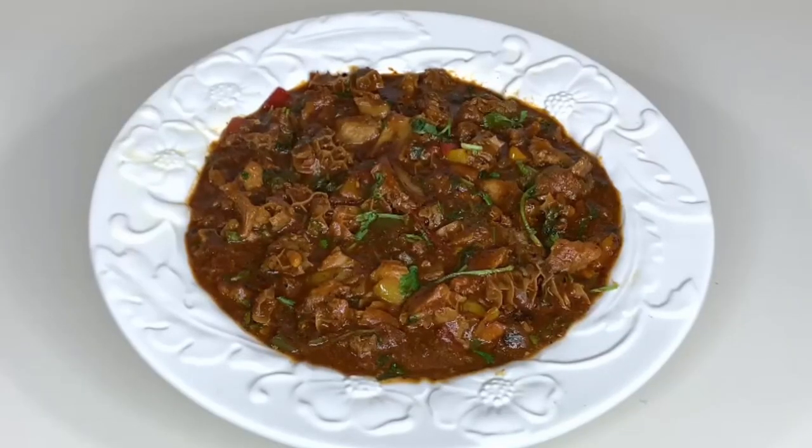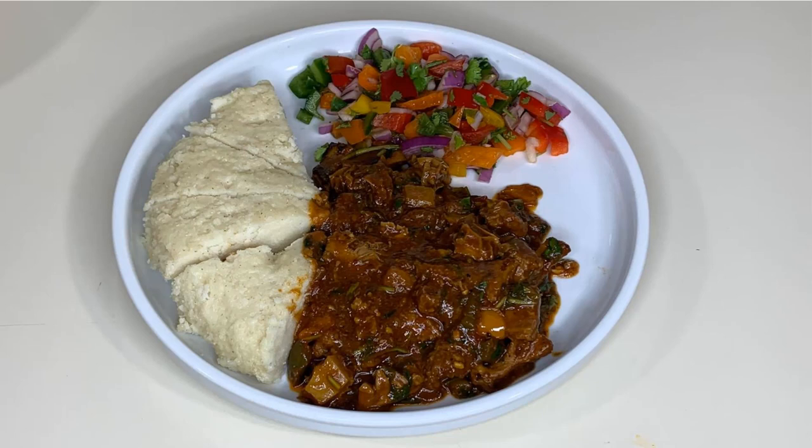And today's video, we are going to be making matumbo. Matumbo is beef tripe in English, in case you're wondering what matumbo is. Also known as beef honeycomb tripe. We just call it matumbos in Swahili.